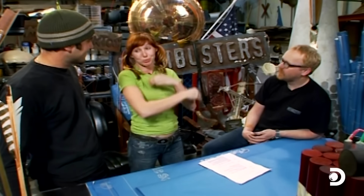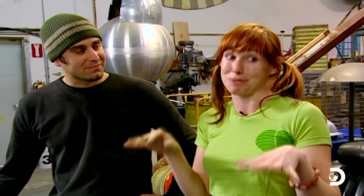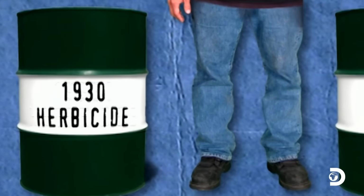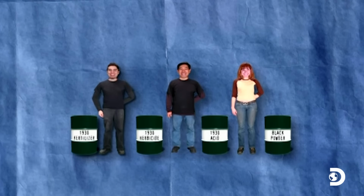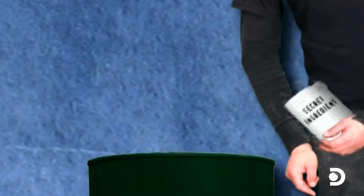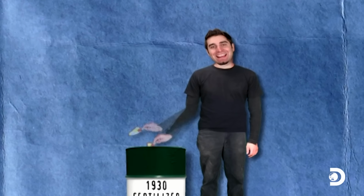It's not really going to be that easy. We have two major issues to deal with. First of all, I'd like to start on a small scale, because it's possible none of them work, and then we're busted right there. Secondly, I'm pretty sure making explosives is illegal, so we're going to have to get the FBI involved. And we're also going to have to shoot this in a way that audiences can't copy us. Because let's face it, we don't want people going around making exploding pants. So that's the plan. The team is going to get hold of four common 1930s farmyard chemicals, add some secret ingredients, and see which, if any, can make trouser torpedoes.